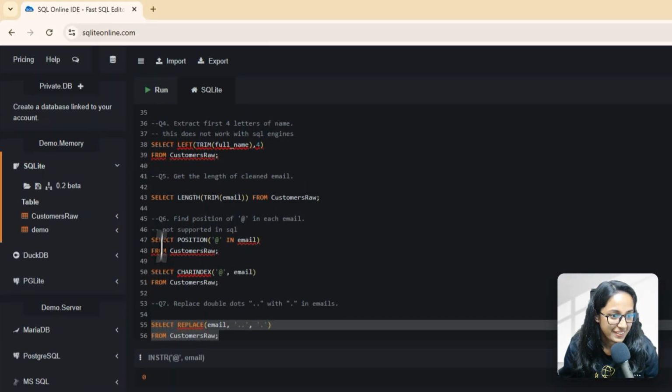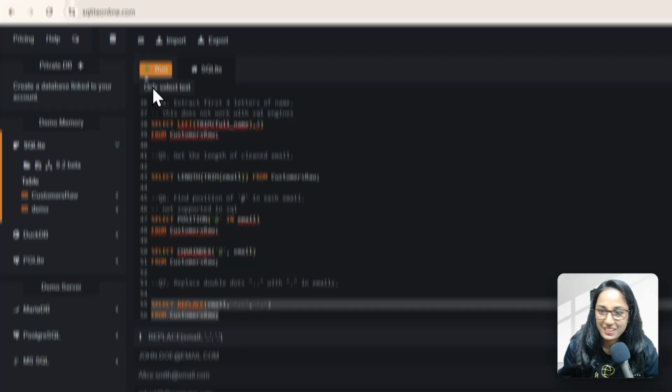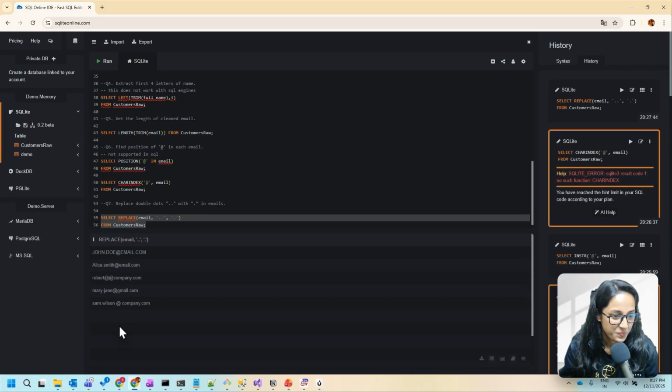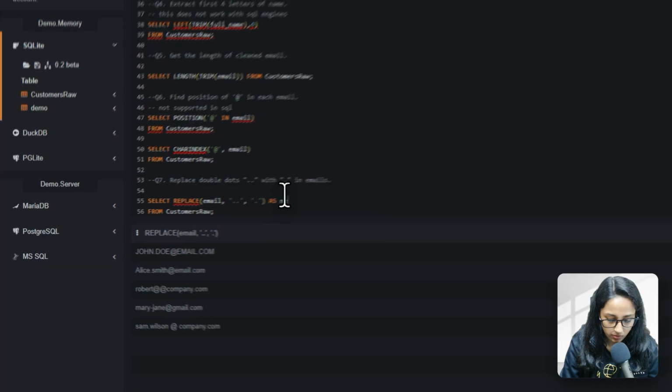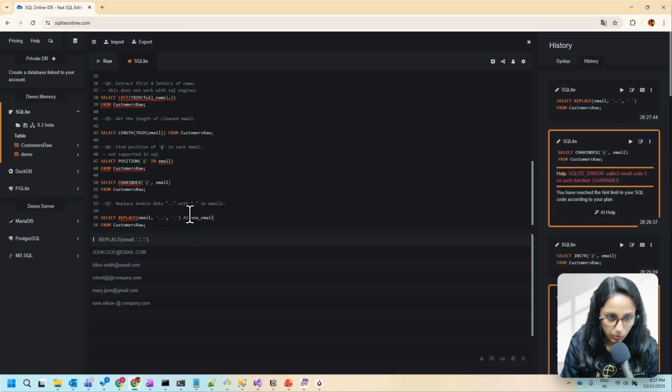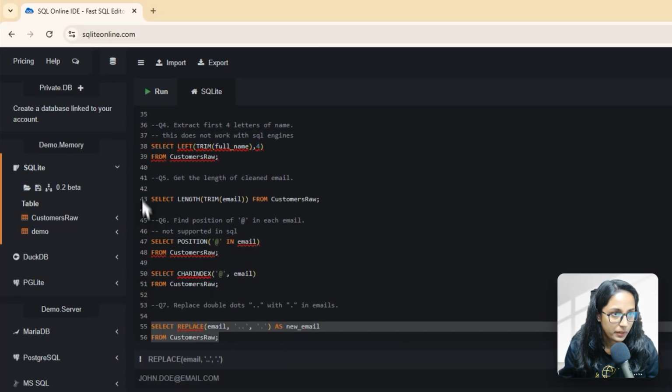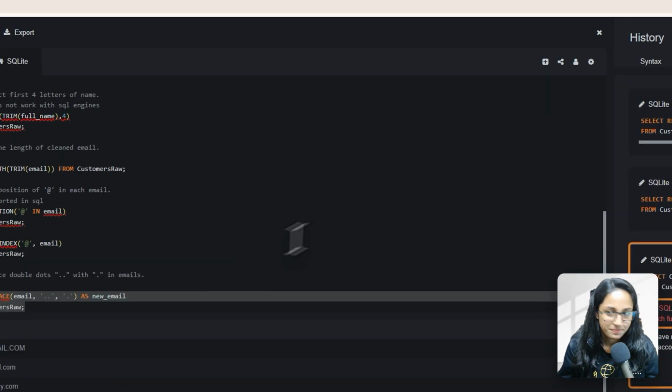I guess replace will also not work in SQL. Okay, it did work. So if you see the double dots, we were able to replace them here. And I will mention as new email. So my table name will be beautified.